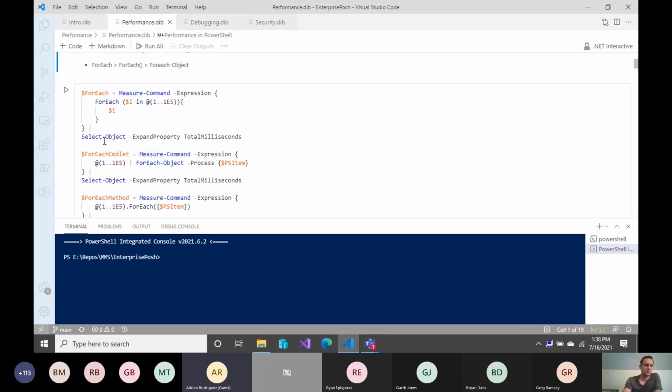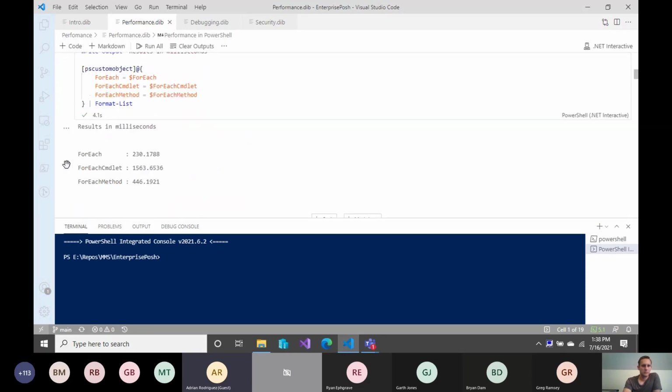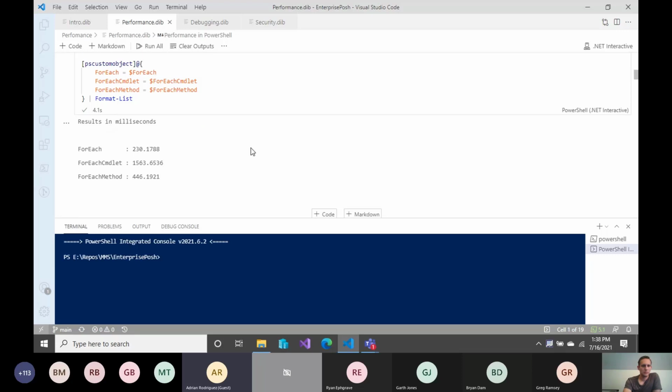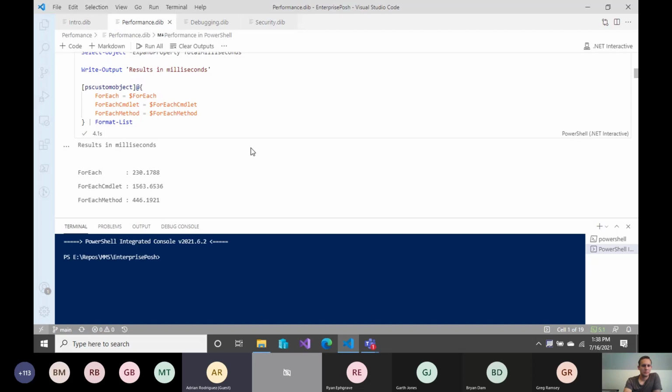So if Jeff hits play, as you can see, what we have set up in these examples is just using each of the foreach methodologies, iterating over a set of numbers and seeing how long it takes. The big takeaway, as you can see here, is that the foreach statement is much more performant, and where possible, you should try to shift to using the foreach statement.